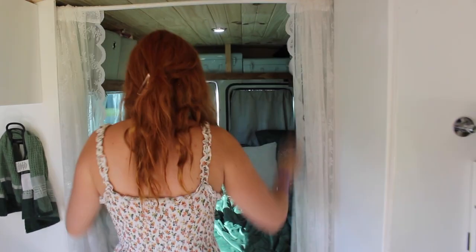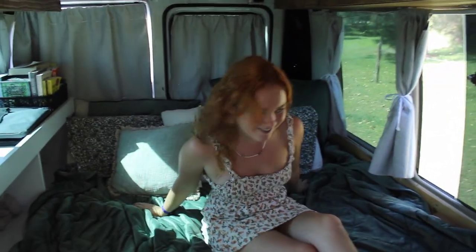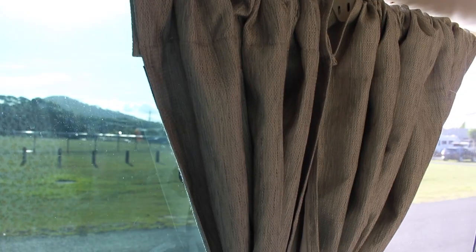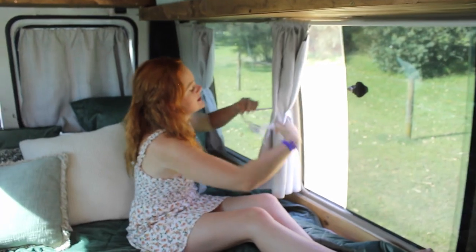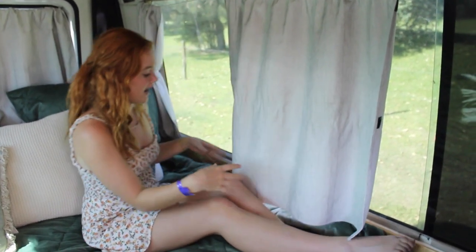Keeping these closed keeps all the flies out of the bedroom so we can go to sleep and it doesn't bother us, and still keep windows and stuff open at the front. Back here we have our full queen size bed, which we love and it's actually really comfortable. All around the bed we do have these curtains, which I sewed myself just from a block out material from Spotlight. The great thing about these curtains is that down the center where they connect, we have Velcro on them so that there's never any gaps with the light.